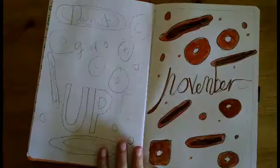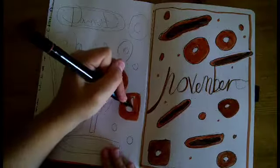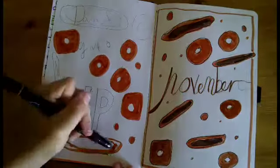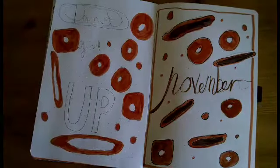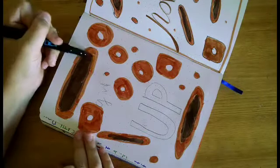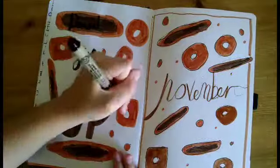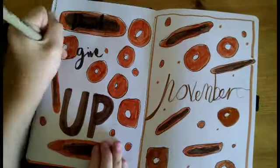I'm also drawing a bunch of circle donuts, square donuts, and donut holes just because they're all different shapes of donuts. The quote page says 'donut give up,' which I think is hilarious — I just searched it on Google because I knew coming up with my own quote would be super cheesy. I really liked it because it's just so funny. I love how the word 'donut' is shaped inside a donut, and 'give' is just a simple cursive while 'up' has big bold lettering. I'm also outlining them to give it that hand-drawn feel.